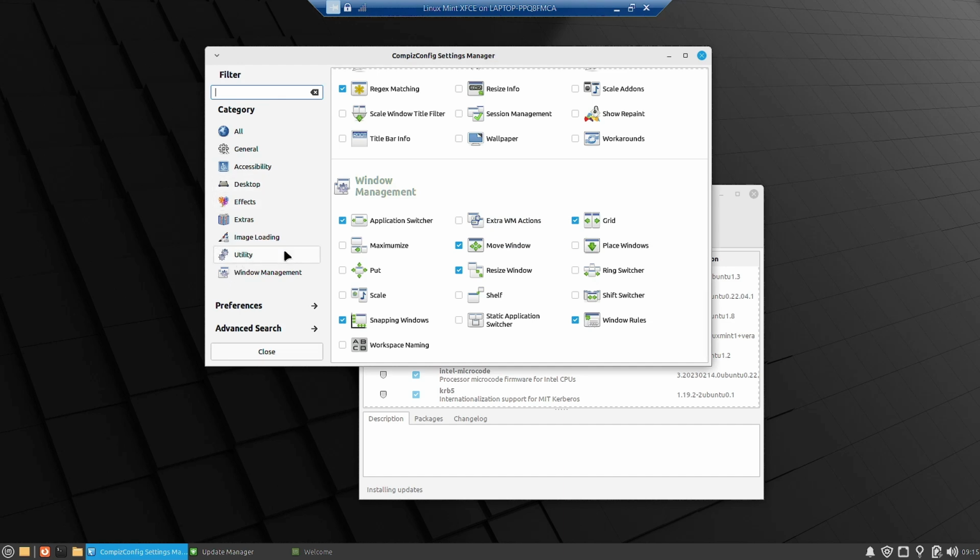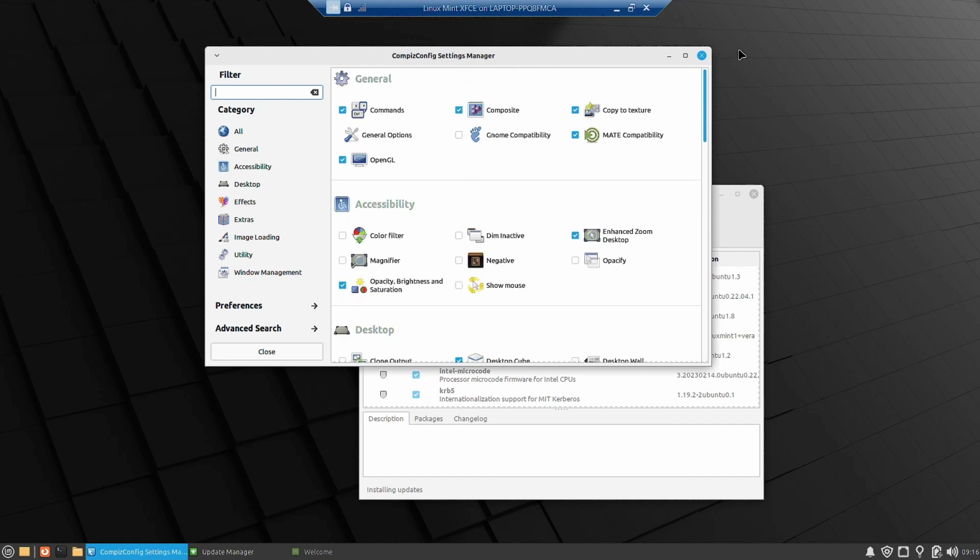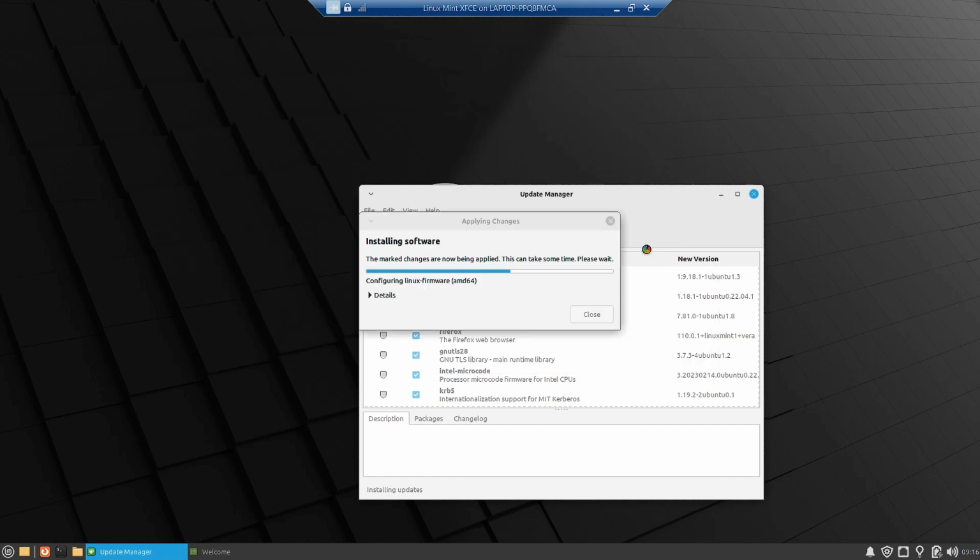So it's quite advanced. So you have to learn step by step. You start with the different settings. You enable those settings, and then you have to observe how the settings work. So you have to do the experiments by yourself, and you will learn a lot more about the window management and tiling. So now I think I will close this.